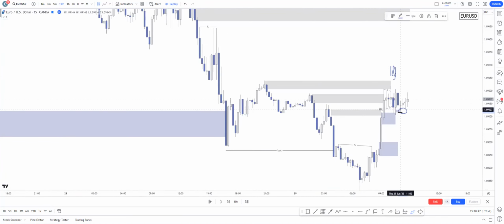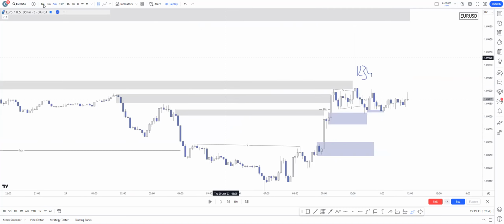So there was a tag in, and before the tag on the entry POI, a 15-minute candle closed above the supply area. And yeah, this indicated to me that the change of character actually happened. Price broke above 2 supply zones, 2 valuable supply areas. So technically the order flow was bullish in this case.